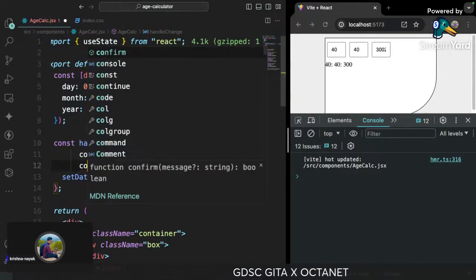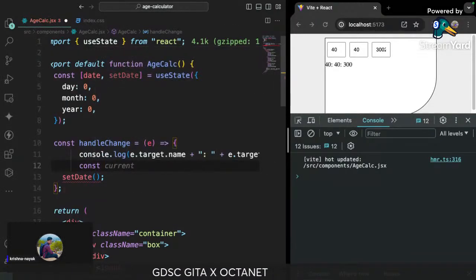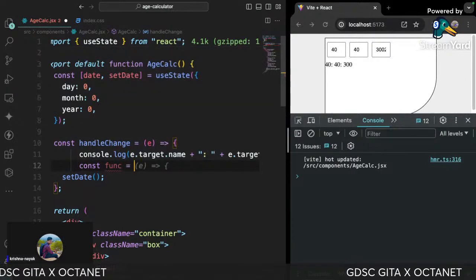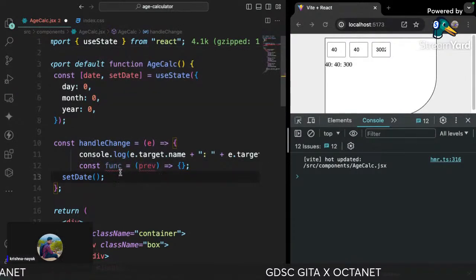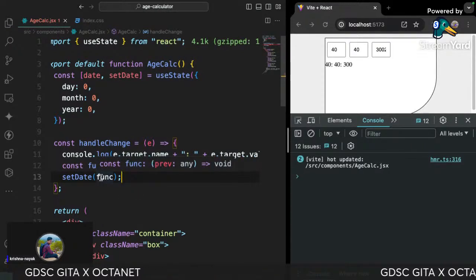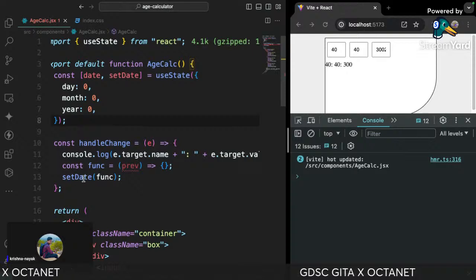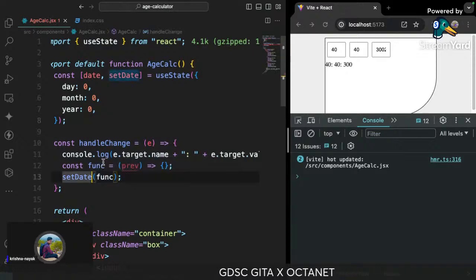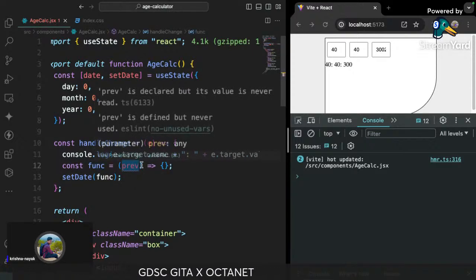Let me separate it. Let me write const fun equal to, paste function, and let me paste the function. Okay, this is the function. It's a callback function basically. It means after running this function, it will run. It's the previous data.